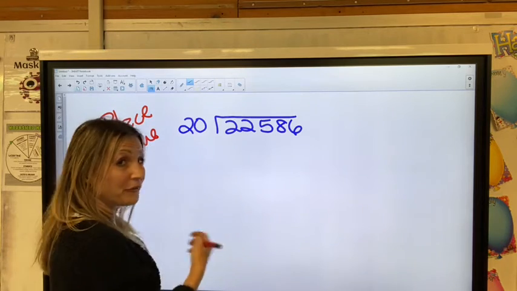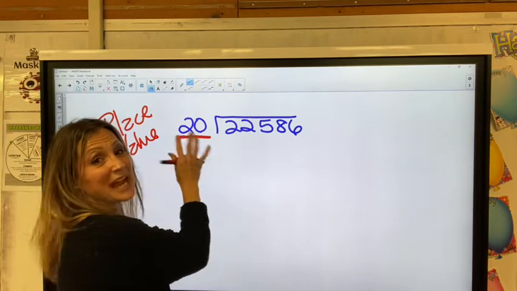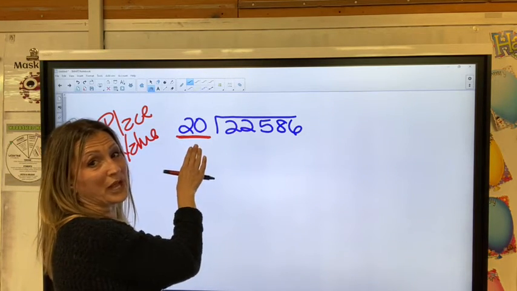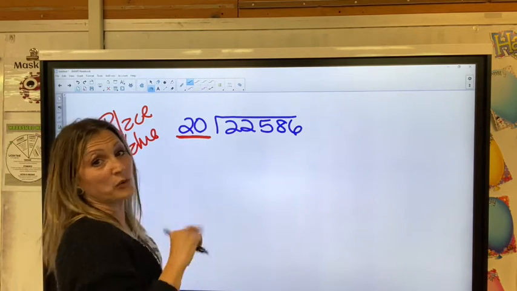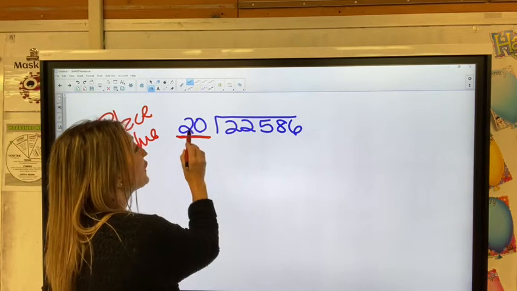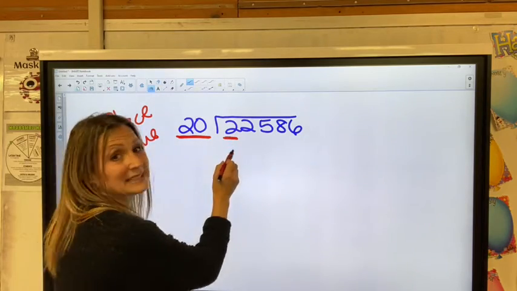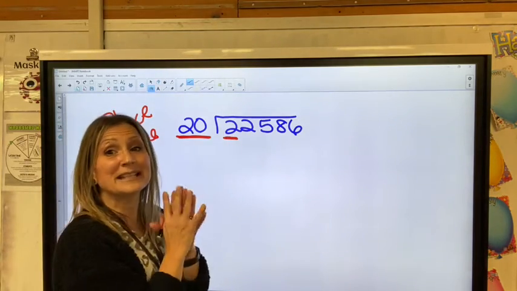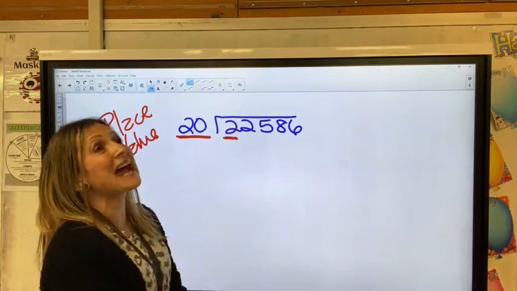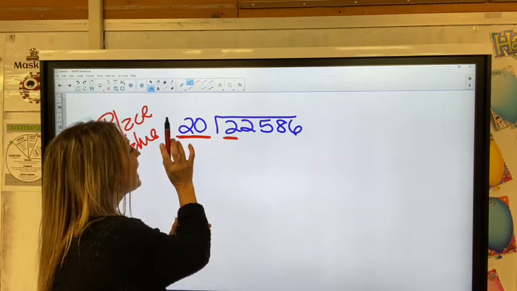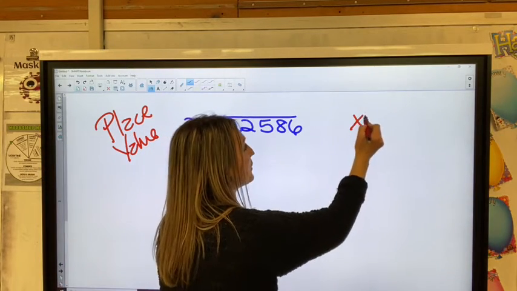22,586. As I said, if you remember the long division video, we look at this whole number, and it's a nice, pretty number. We don't even need to use a compatible number, something that we like better that's closely related to it, because 20 is a really pretty number. It's got a 0 in it. So the first thing we do is we look at the first place value that's in our dividend. In this case, it's a 2, and that 2 is in the 10,000 spot. What that's telling us is, is there a certain number that's in the 10,000 spot? And this is what it would look like.